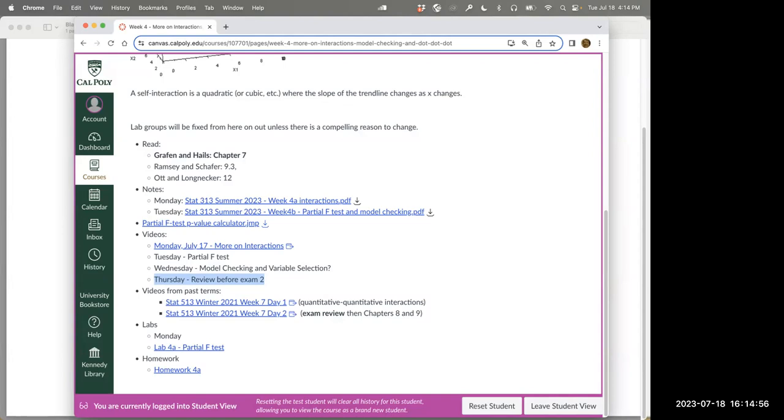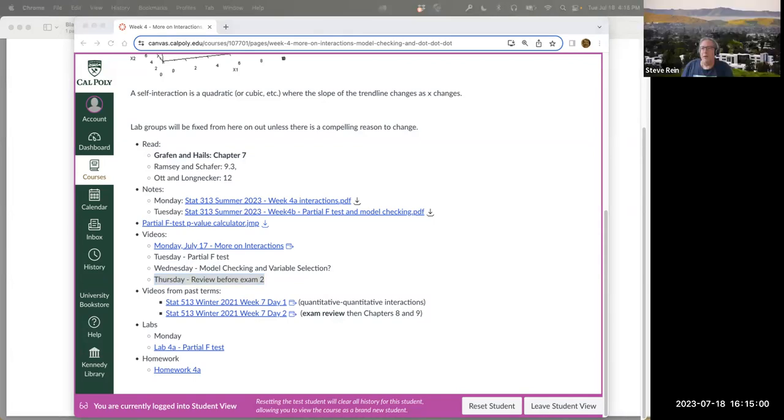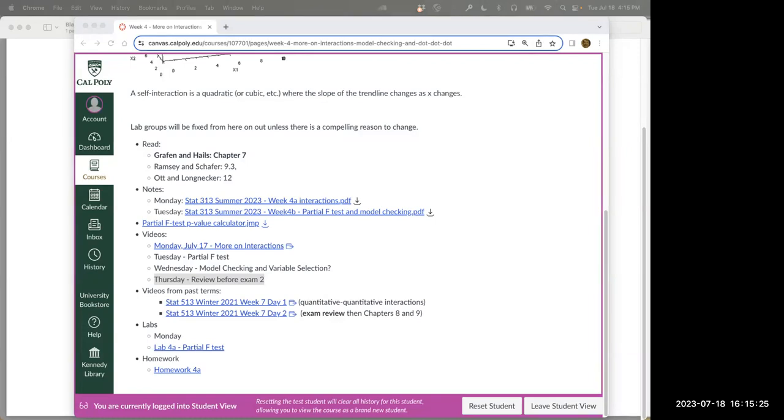Do you know when you're going to release the sample solutions for the second exam? Great question. I don't have a plan for that, but I would certainly hope it would be before Thursday morning. I have them mostly, if not completely, written already, and it's just a matter of me doing that. Are you saying that you have already looked at them, Anthony, and you sort of want to know what the answers are? Not complete, not entirely.